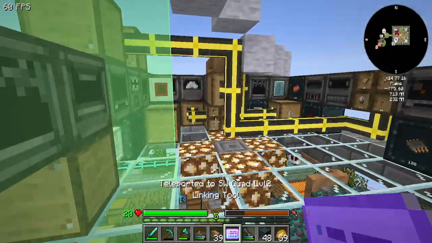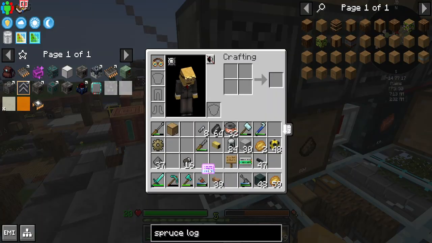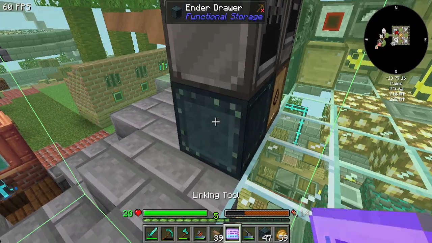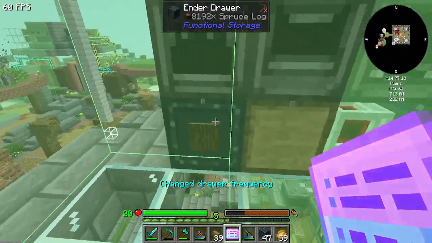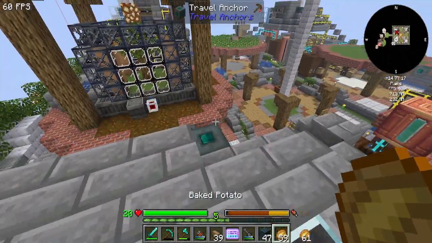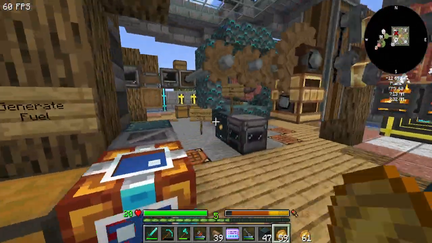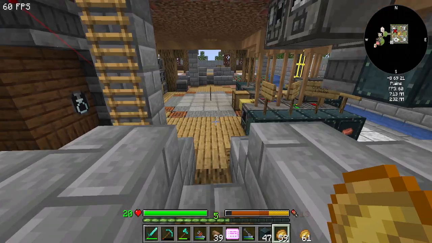There you go. And then we'll put down another drawer. Like that. Like that. And then we actually need another conveyor. I don't have any conveyors. Yeah. Okay. And that is going to about do it for today.